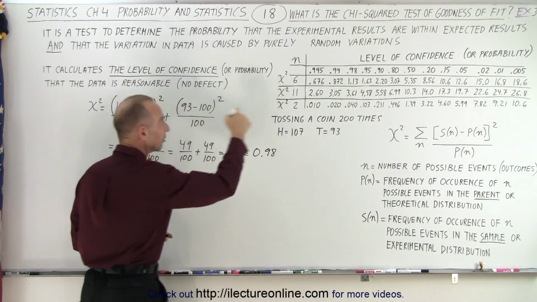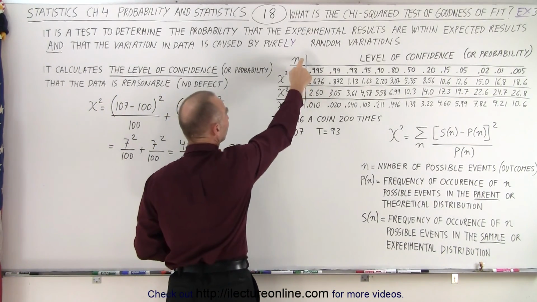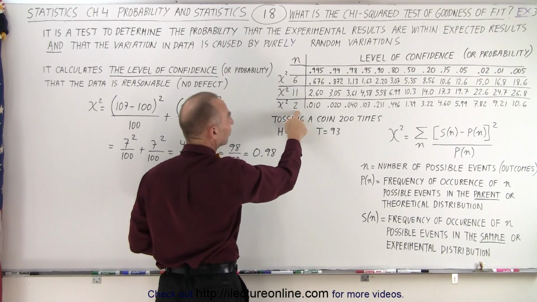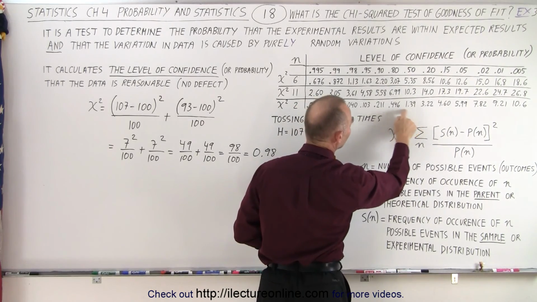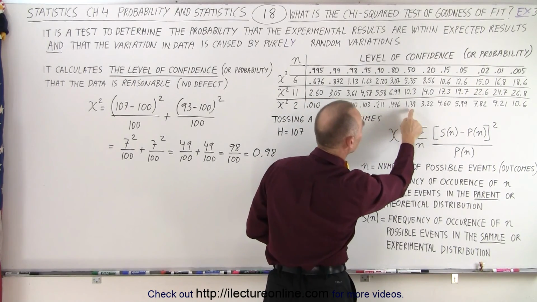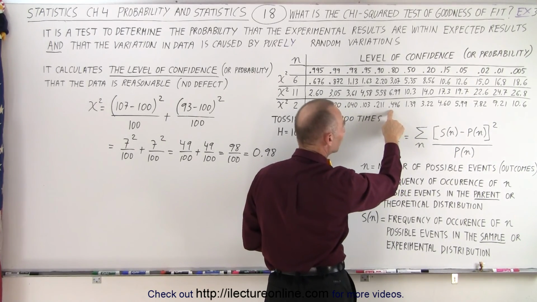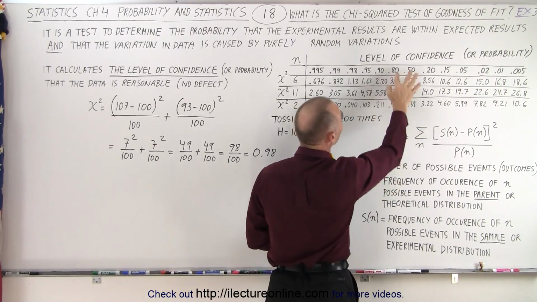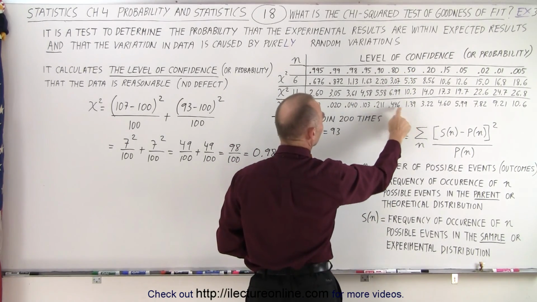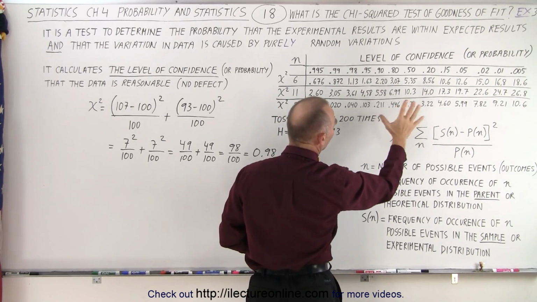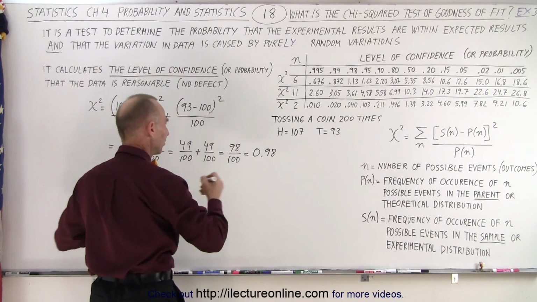which is 0.98. For our convenience, we added another row in our table where the number of possibilities n is equal to 2, so either heads or tails. And so we look up 0.98 in the table. 0.98 falls right in between here. Notice that this is 0.39 away from 1 and this is 0.55 away from 1. The difference is 0.8 and 0.5. So it's a little bit closer to here than it is to there. So probably about 68%, but we'll show you in just a moment how close my estimate is.